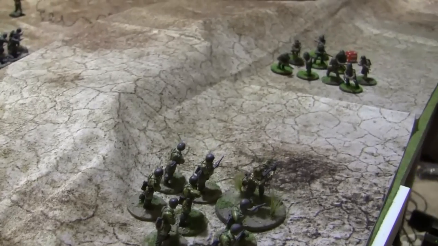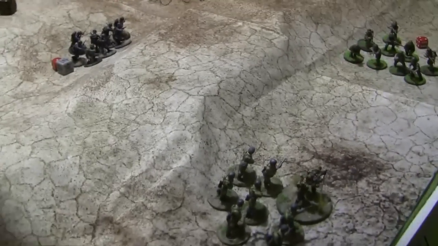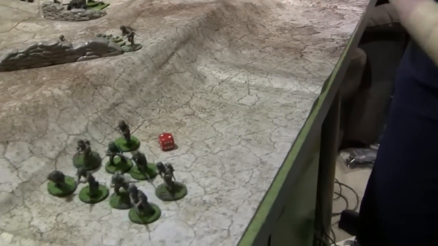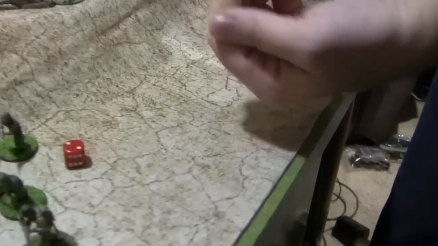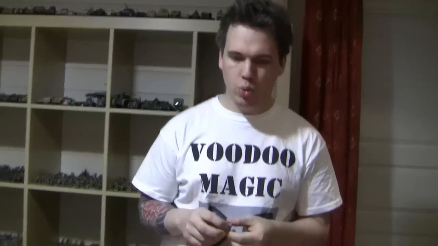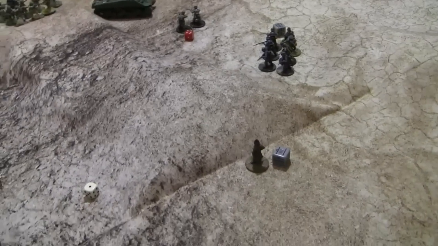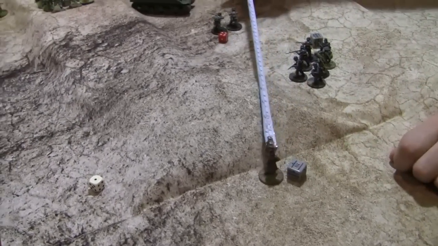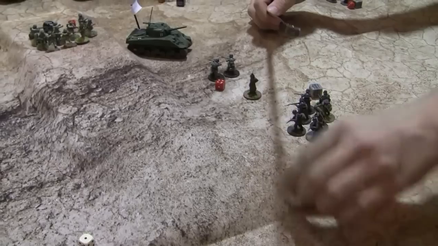So with these guys still shooting as Imperial troopers, I'll give my guys a very optimistic attempt to kill them. Order test to do an advance. Nope, they fail, they go down. So what do you want to do? I want to run with my HQ. Run, Fritz! Okay, bold move.